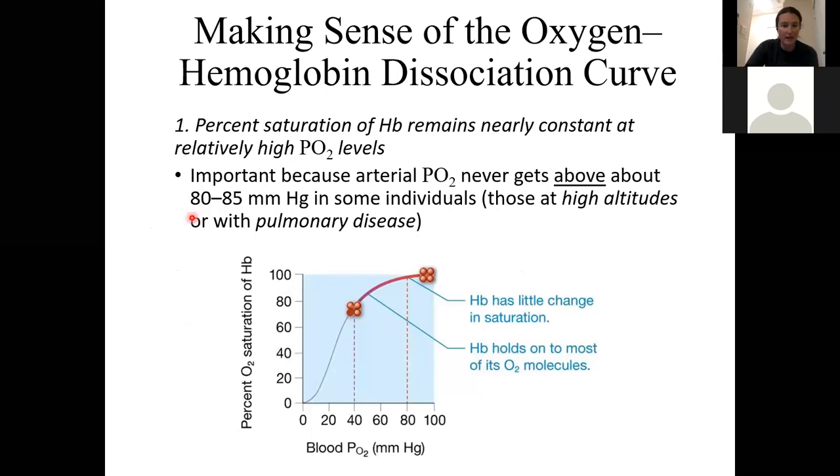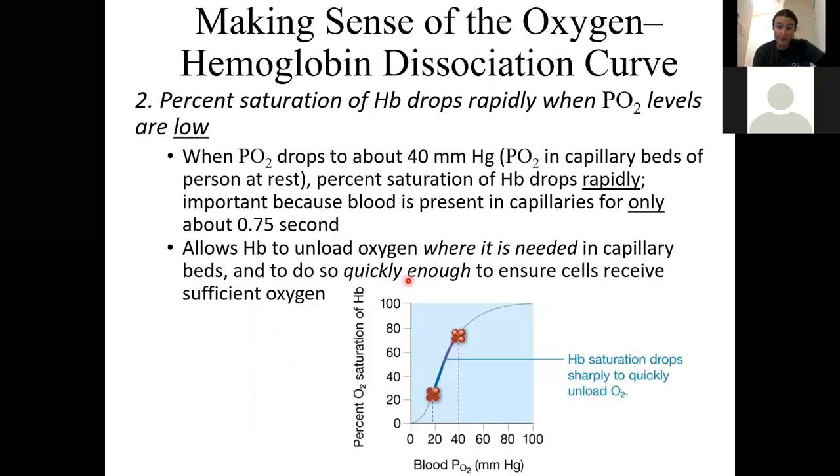Furthermore, again, a lot of pathologies prevent a lot of oxygen from getting into your lungs. Remember, we talked about restrictive and obstructive pulmonary disorders. Well, a lot of those individuals never really get much oxygen into their lungs in the first place. And so we actually need this curve to be shaped like this, to be pretty flat in the lungs, so that the affinity is high even when oxygen is relatively low.